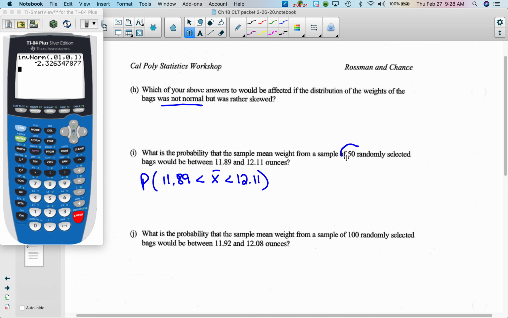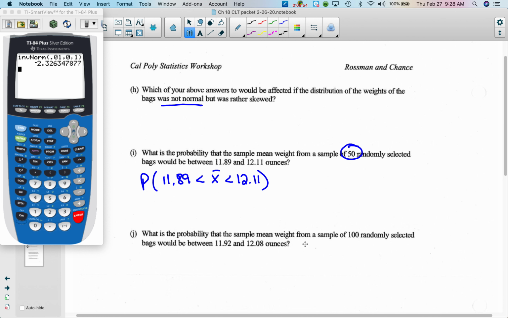Now we're going back to the idea that it would be a normal model. However, even if it wasn't, look at your sample size. So think about what your mean and your standard deviation is going to be of this normal model of our sampling distribution of our sample means with a sample size of 50. Draw a picture, mark off your 3 standard deviations going each direction. Remember that your standard deviation for this problem is not 0.4. So if you need to, go back and think about that.